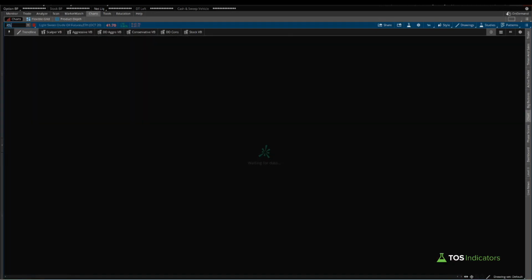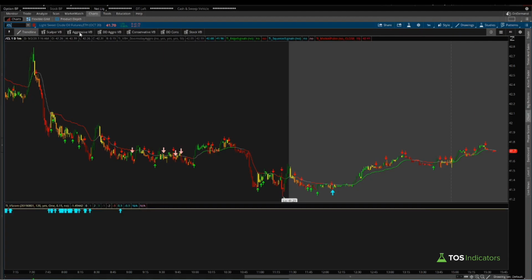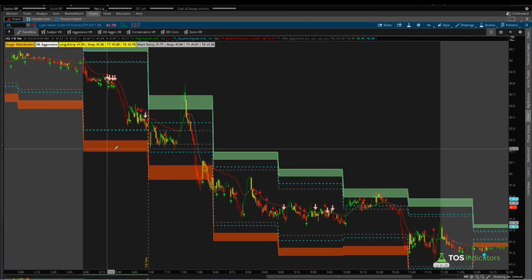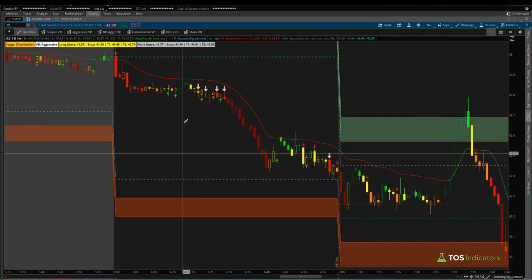Now, if we switch gears and move on to a chart of crude, crude was a bit more volatile today. So we'll start with our aggressive volatility box here. Very similar, we'll look at the first hour test. Now in crude, we did breach the cyan line. It was just a wick, but we still breached it in that first hour test. And so at this point, we're checking to see what happens first.